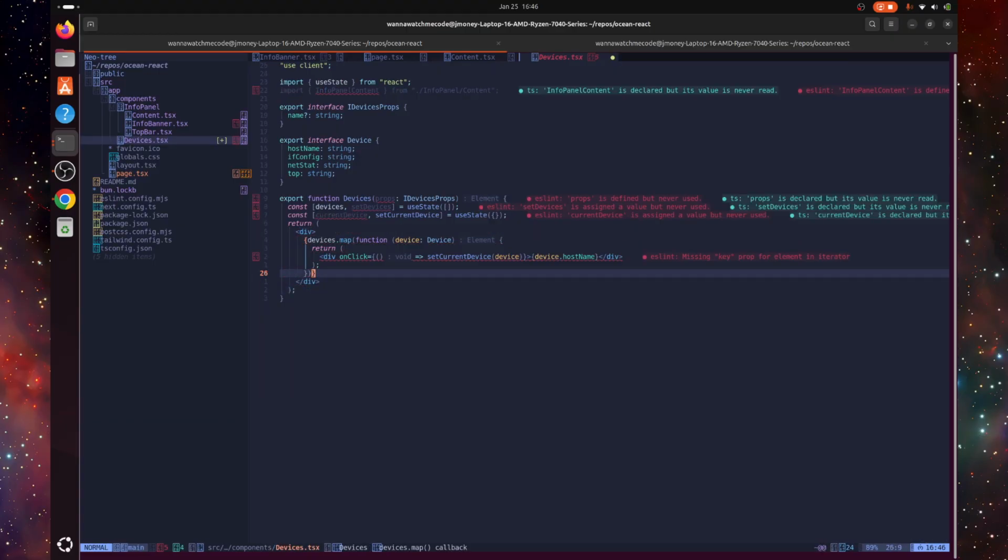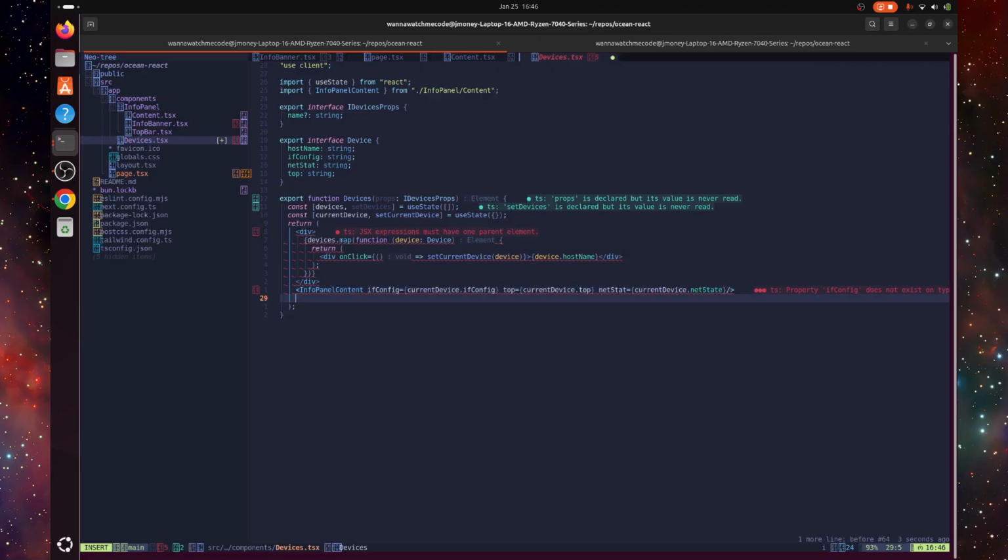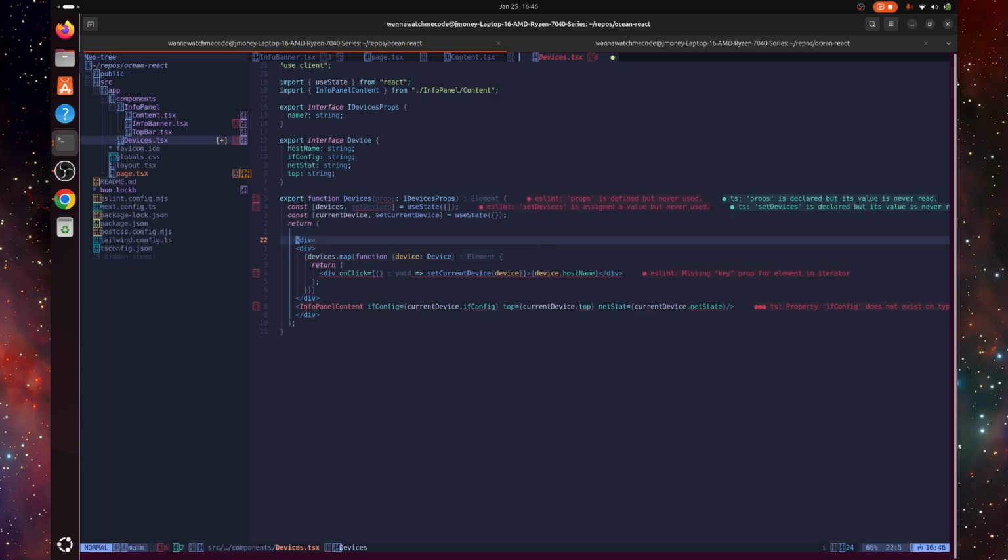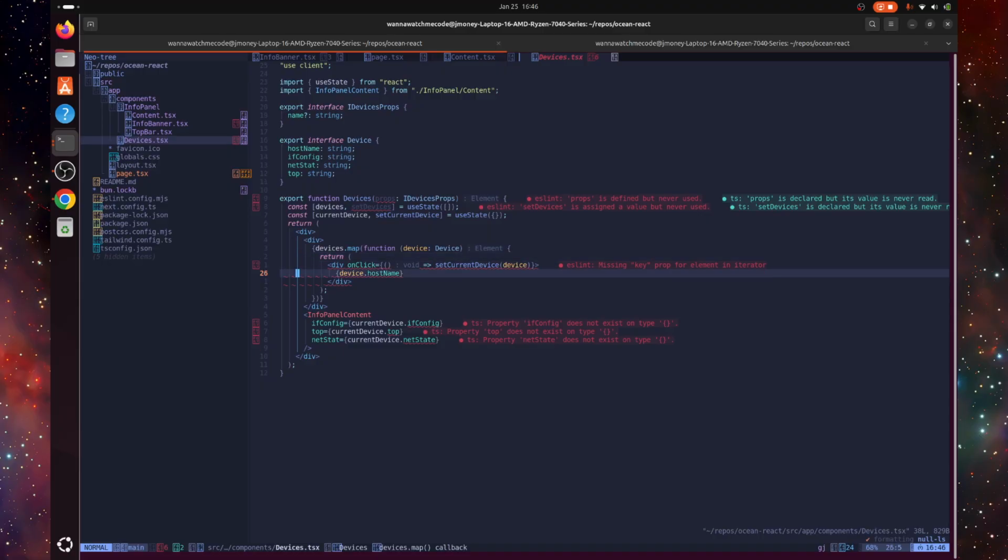Okay, actually undo, and then we'll do div, and we'll go here and paste that. Okay, missing key prop from iterator.